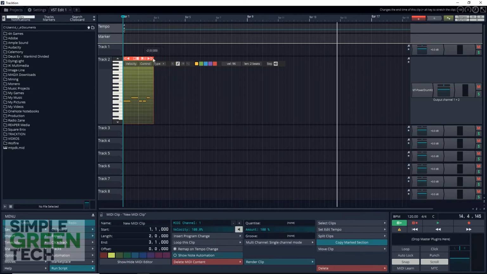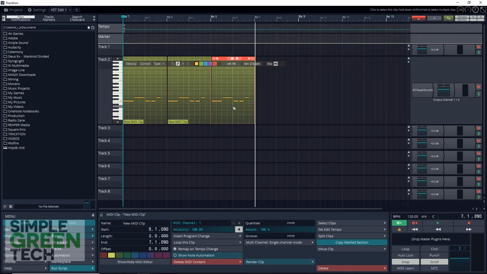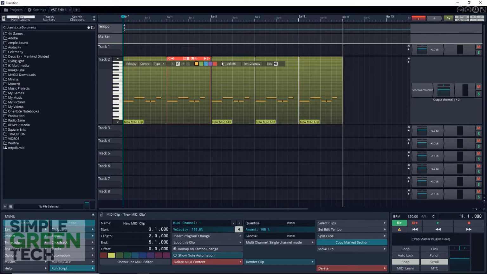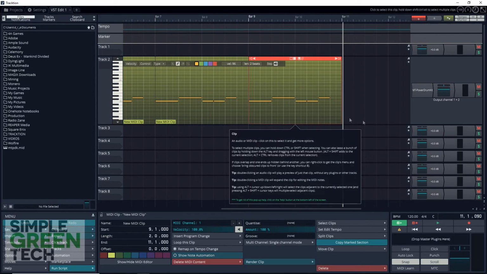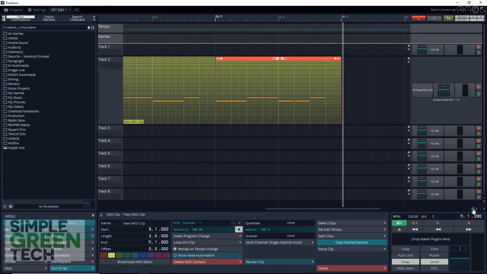Once we have the pattern that we want, we can copy and paste it over and over by using Control C to copy and Control V to paste. And you can now copy that over as many times as you need. If you'd like to zoom in to do some more finer details, you can easily just click on the plus sign right beside the Z over in the corner here, and zoom in as far as you'd like to go.